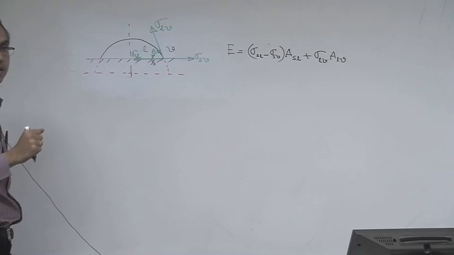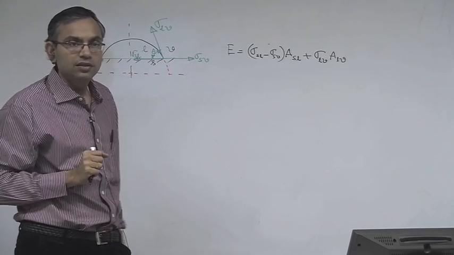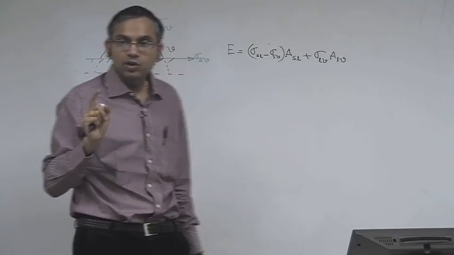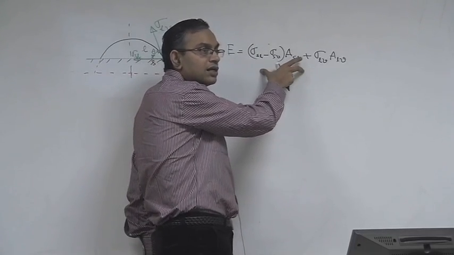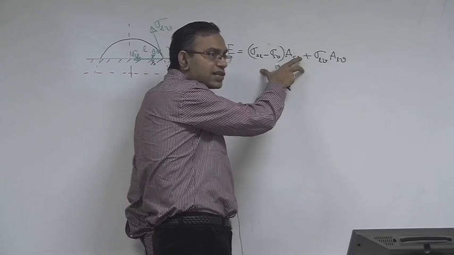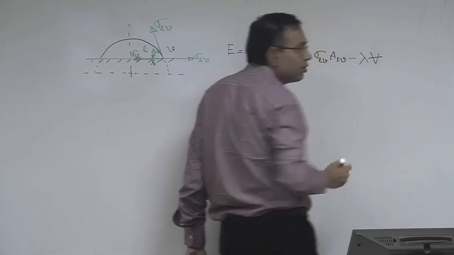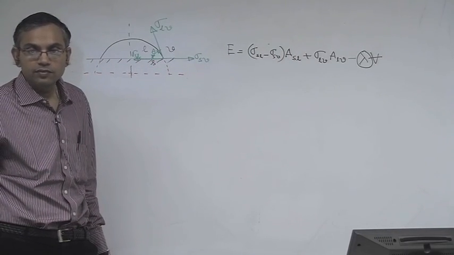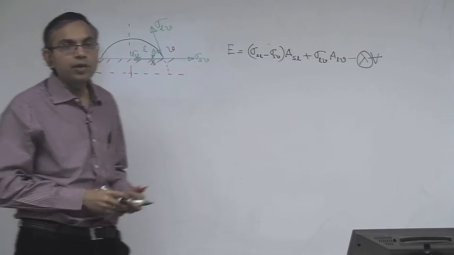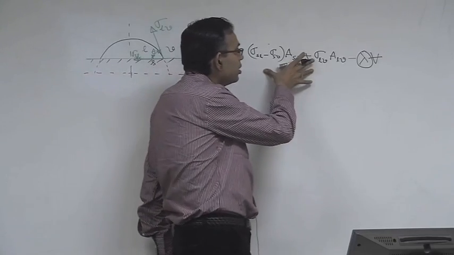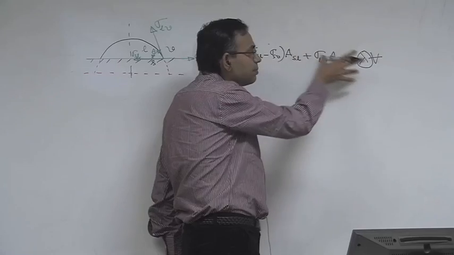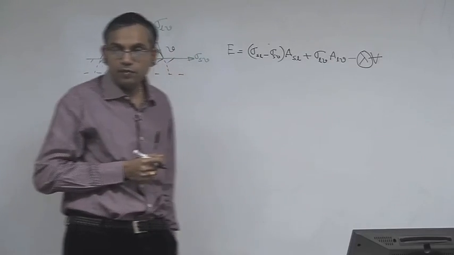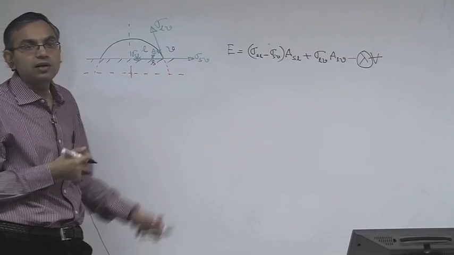Now, this energy is minimized subject to some constraint. What is that constraint? The volume of the droplet is conserved, right? So, the volume of the droplet must be conserved. So, this has to be minimized subject to constant volume. It is as good as minimizing this minus lambda V equal to 0, where this lambda is called the Lagrange multiplier. This is one of the ways in which we solve optimization problems in mathematics: minimizing this with a constraint that V is a constant is as good as minimizing this minus lambda into V. Lambda is a parameter known as the Lagrange multiplier. We will see what the physical significance of this Lagrange multiplier is in this case.